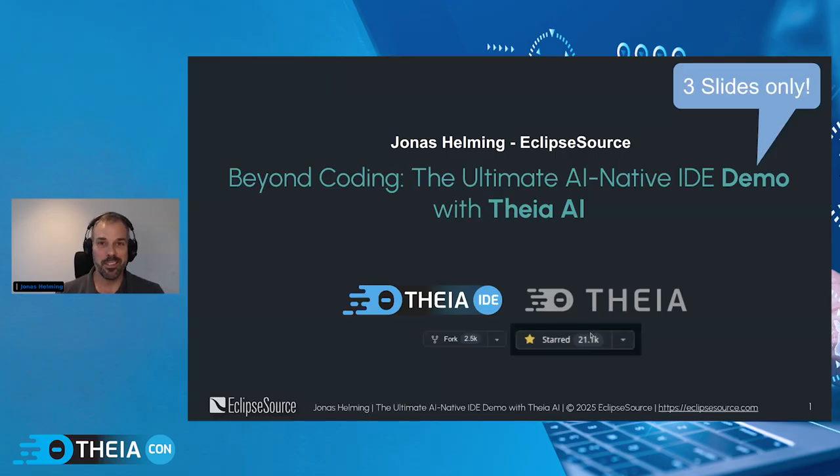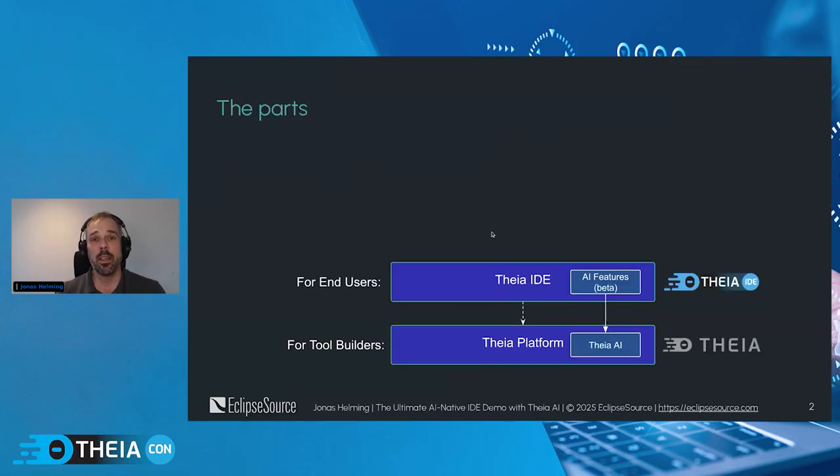By the way, I forgot. I just added that I learned yesterday that when I prepared these slides, we had 20,000 stars on GitHub, and now we have 21,000. So I quickly updated that while waiting until the conference begins. All right. So a quick introduction.